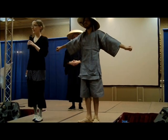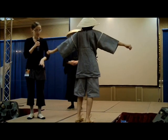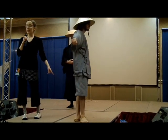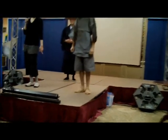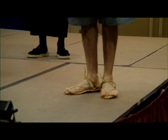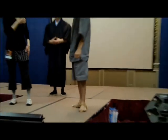Of course, he's got a half temple robes on. Who knows why? You see the shoes there in Bleach, but they always wear them with tabi, which is ridiculous because those were the shoes that gave them traction in rice paddies. So this was the way that they stayed stable and upright while picking rice underneath the layers of muck and water. Thank you very much.